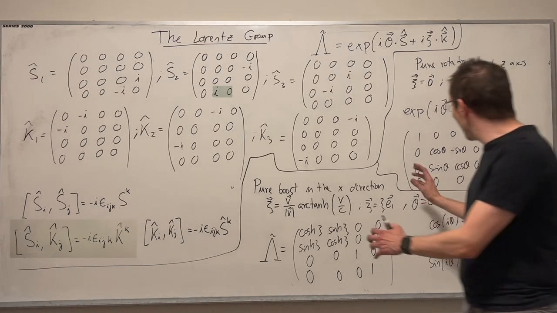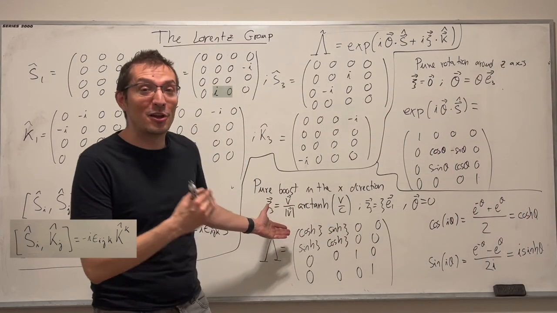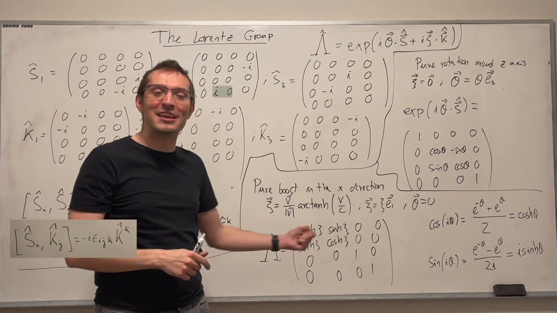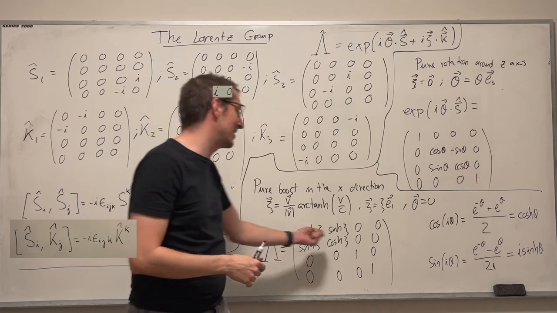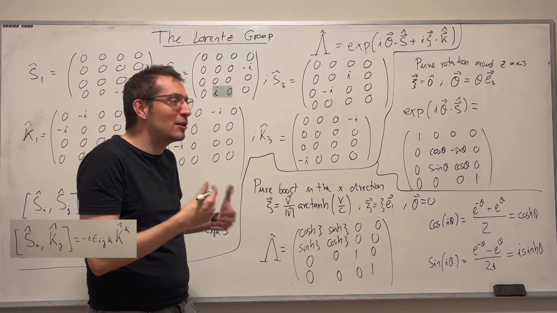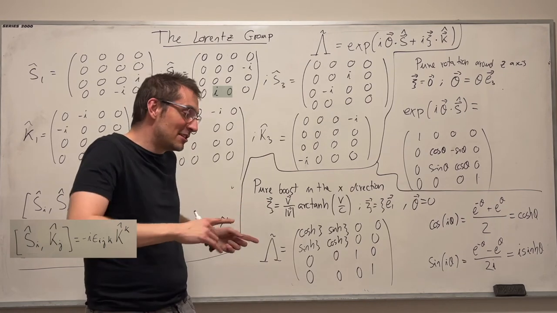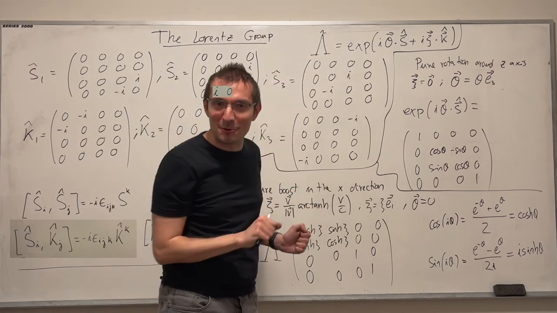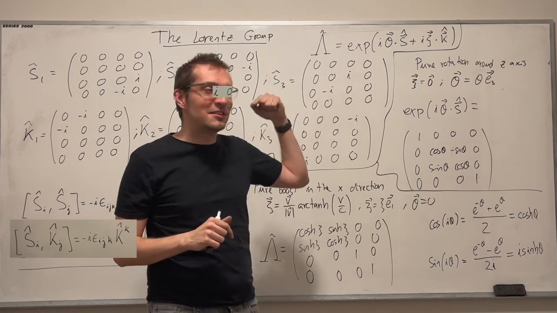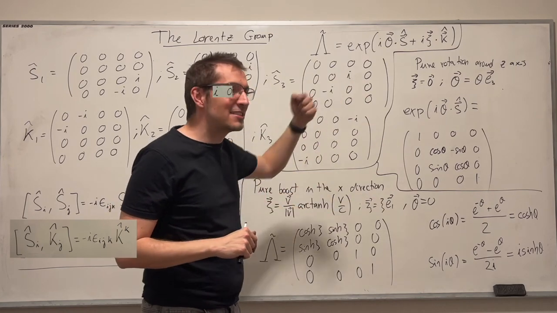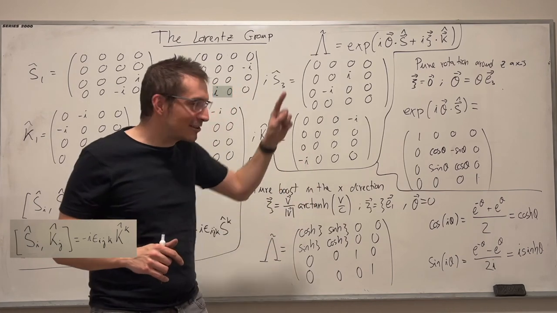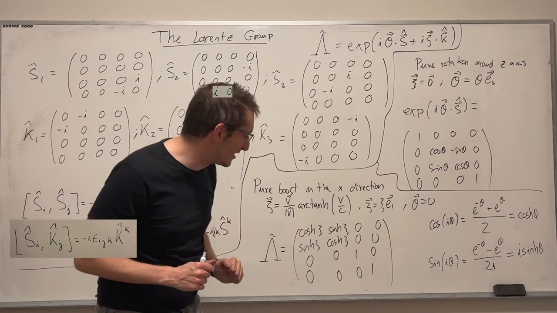So in a way, this is actually what we call a hyperbolic rotation. So the boosts are nothing but a hyperbolic rotation on the x and t axis, right? Or the z and t axis, the spatial axis and the time axis. You can think of a hyperbolic rotation as a rotation generated by a generator that's tangent to the hyperbola, if you want. The same way that a rotation is generated by a vector that is tangent to a circle, this hyperbolic rotation is generated by a vector that is tangent to a hyperbola, and we will see what it does.